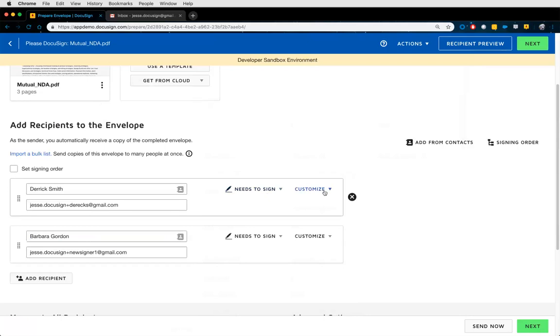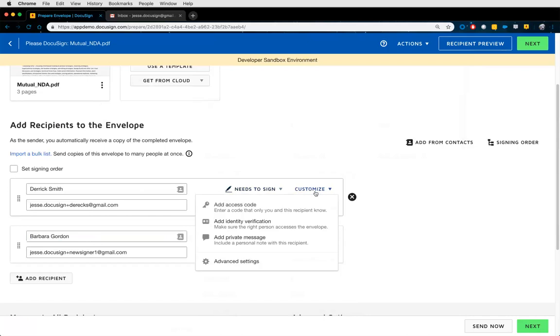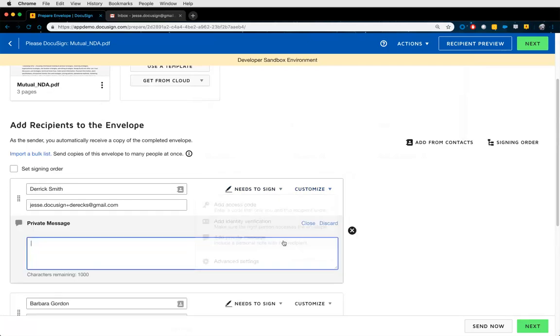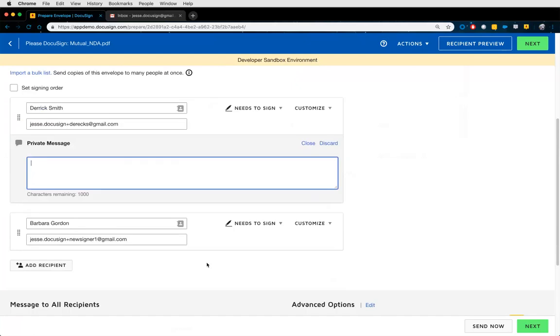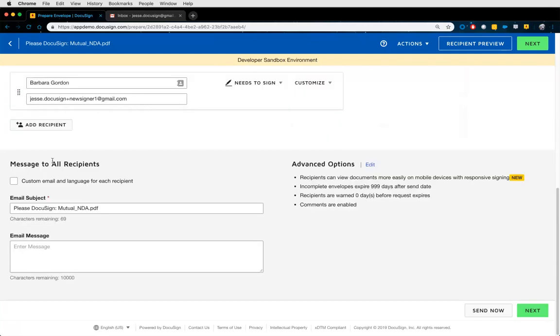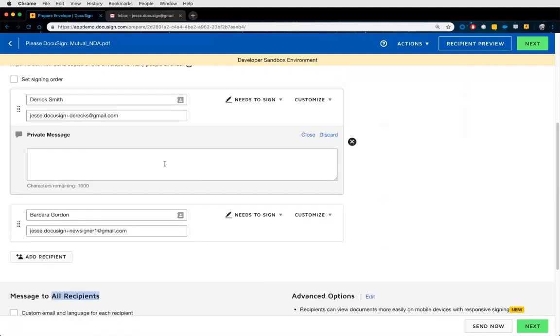So then underneath this tab right here, we can customize some other settings for this recipient that I've selected. So for Derek, I'll click on Customize. And one thing that I can do here is add a private message that only he could see, and my other recipient would not be able to see, hence the name Private Message for this recipient. So if I wanted to provide some instructions, or if I'm asking this individual to authenticate using a special secret code, I can provide a little password hint here in the private message. And then further down below is where we're going to specify instructions and a message that all recipients can see. But up here is where we can specify private notes that only certain recipients can see.